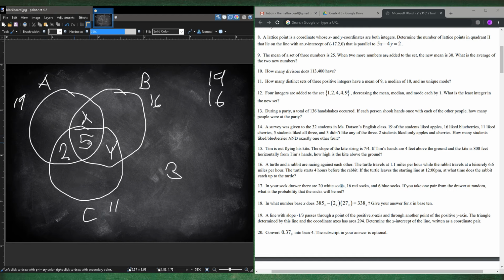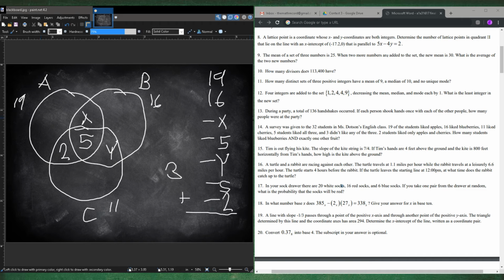We're overlapping X and 5 twice, so we're going to have to minus an X and minus a 5. And if we add C, we're going to overlap Y, 2, and 5 another time. So you have minus a Y, minus a 5, and minus a 2. When you add all of this together and subtract all the ones that overlap, you basically just have the amount that's total in all 3 circles without the 3.